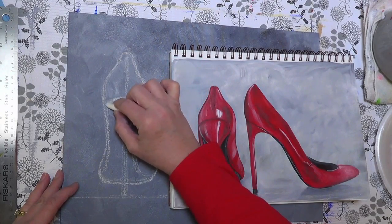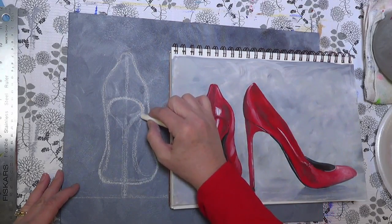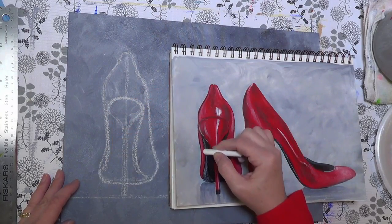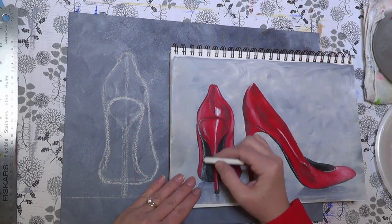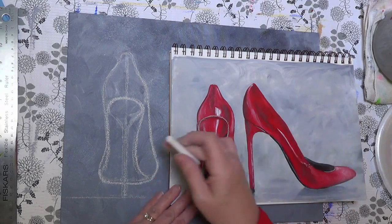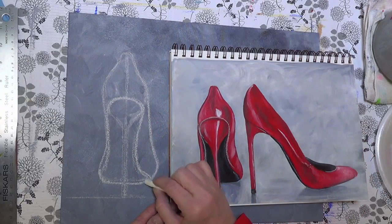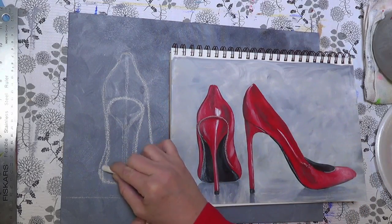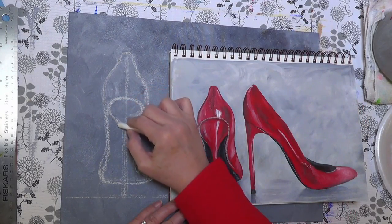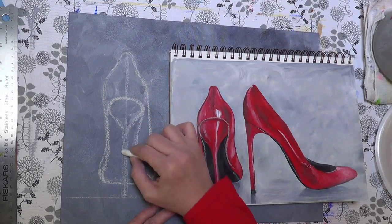Then you're going to do a semicircle right here. And then the sole is going to come down from that on either side. So this shape here is kind of an hourglass shape. That's what you're going to want on your shoe. And then this will curve back in here and here. And then the heel will come in and narrow down on either side of your center line.